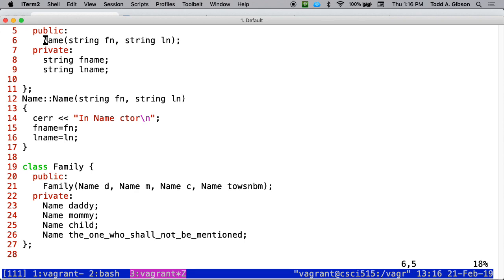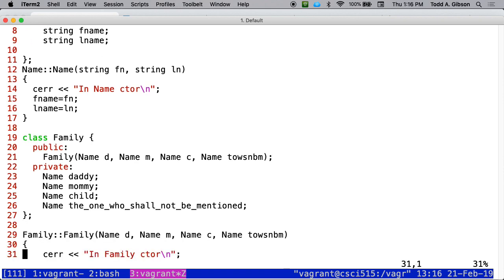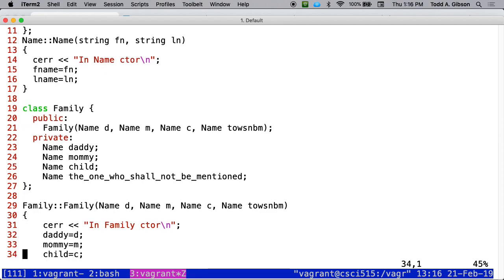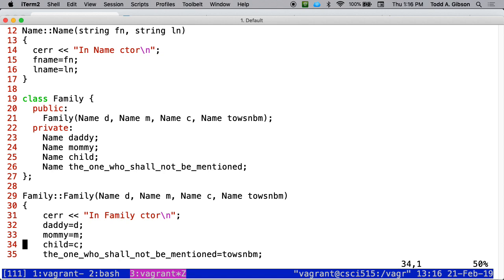But a combination of having line 6, and then by default 12 through 17, and having, I guess, lines 23 and 26, and you get to see the fireworks on line 29, I guess. It tries to construct the family with default values.